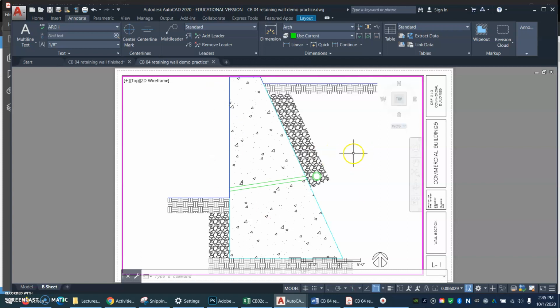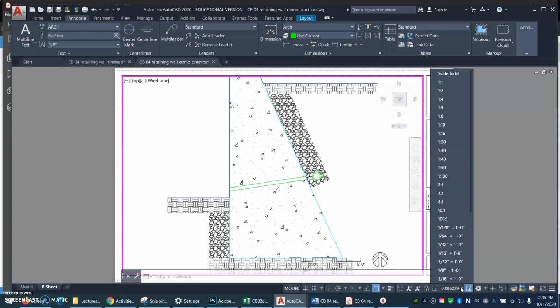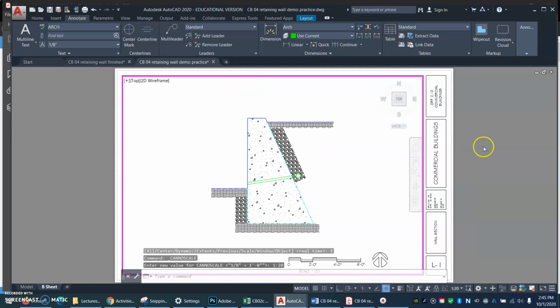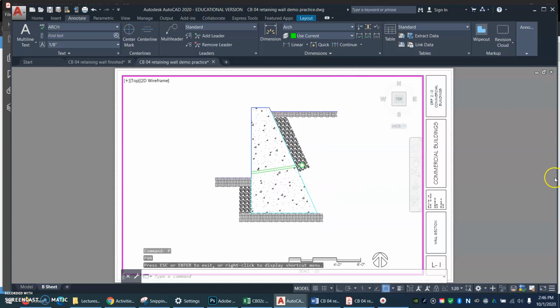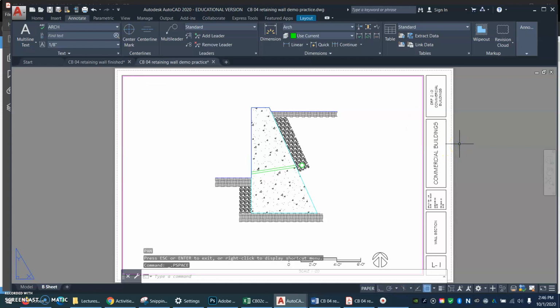Now this is not the right scale, so what do we do? We go down to our scale drop-down list here, or drop-up list, and notice that in your drawing that you're copying from, it says that the scale is 1:20. So we'll select 1:20. Hooray, look at that. Now the very next thing we want to do, assuming you have your thing located where you want it, is double click outside that viewport window to close it so that you don't accidentally mess up your scale.